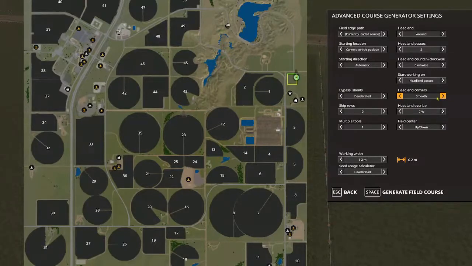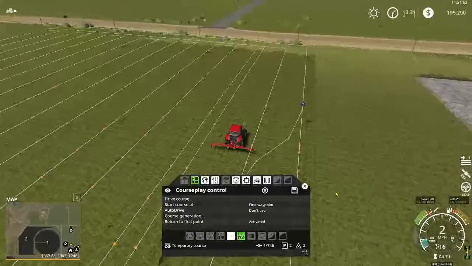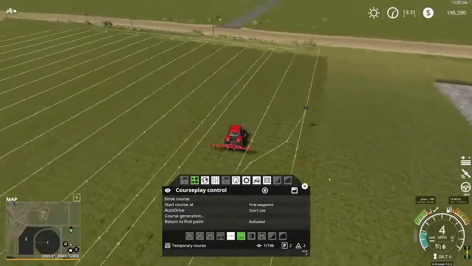It generally will miss a little bit in each corner as they make a smooth corner. If you do turn, it'll square them off. And then round is whatever your turn radius is on your tool. So I usually try to do turn. Headland overlap doesn't really matter on the plow. 6.2, generate course. And let's see what it does.